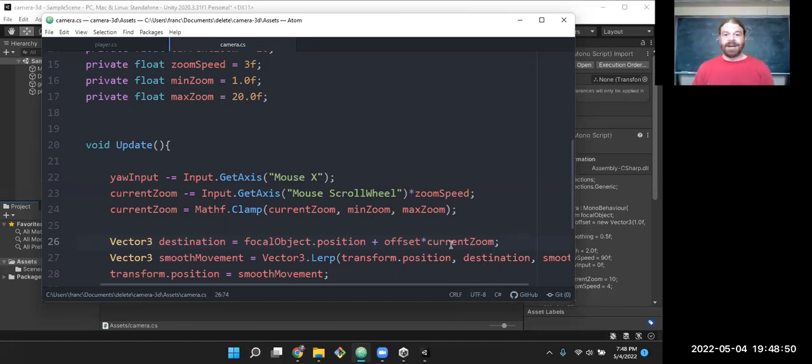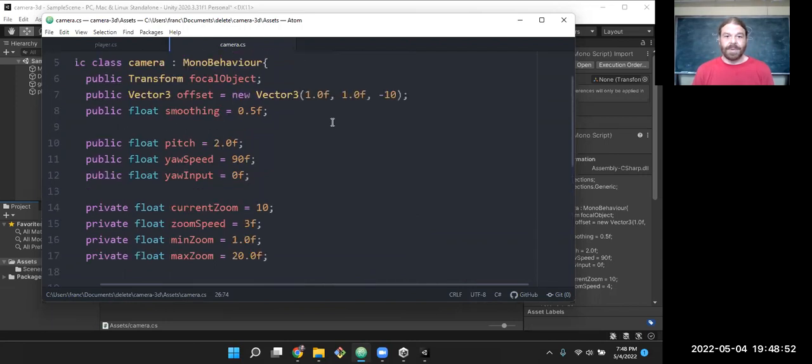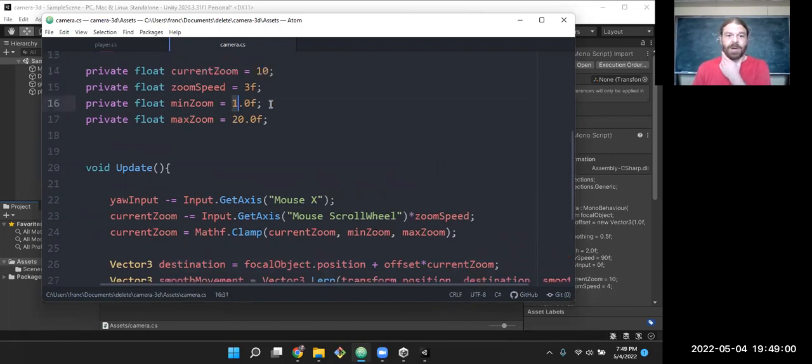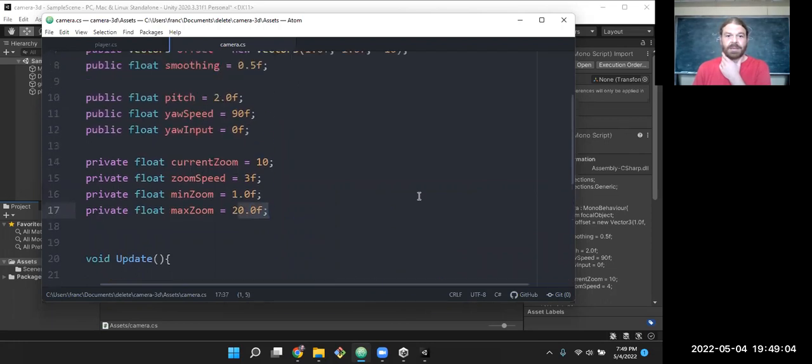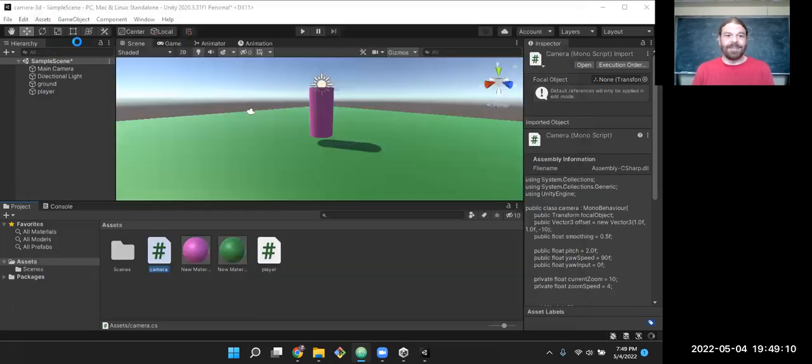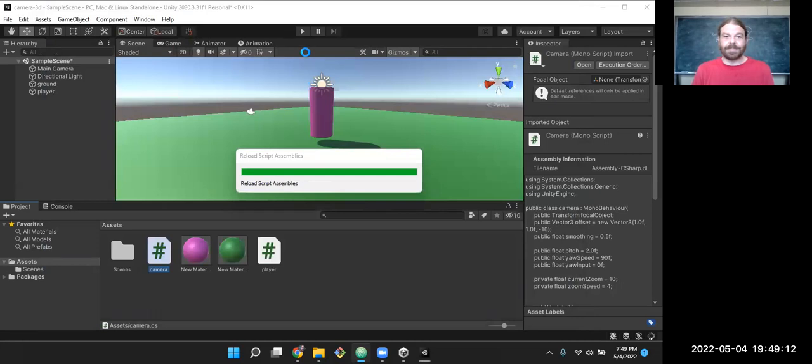So instead of 1, 1, -10, we'll multiply everything by something between 1 and 20. Which means this is probably way too big. Might need to come back and set our offset smaller to begin with.